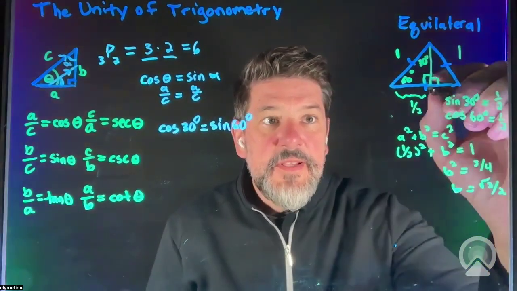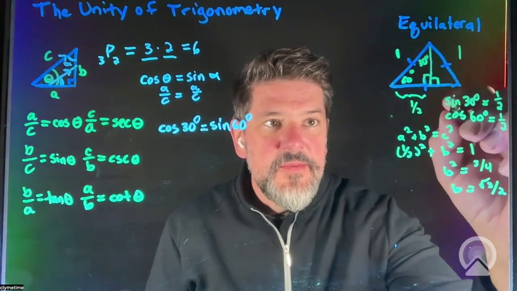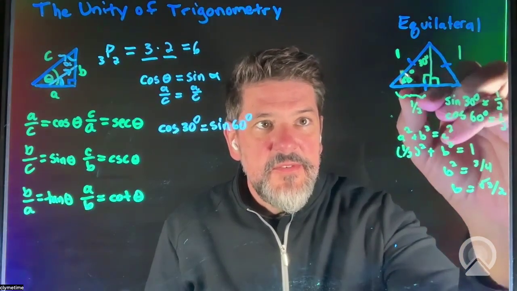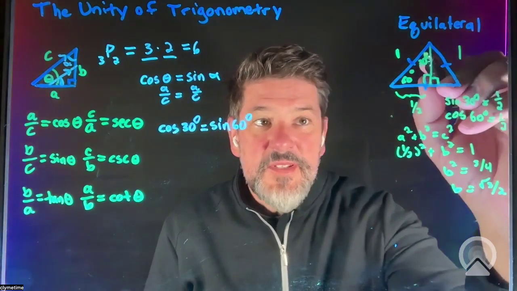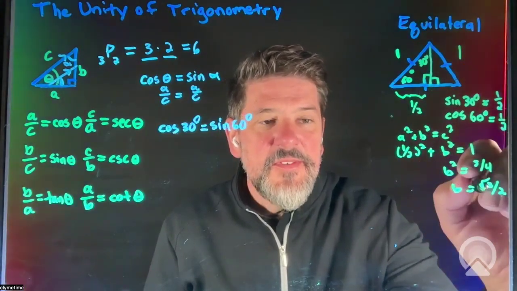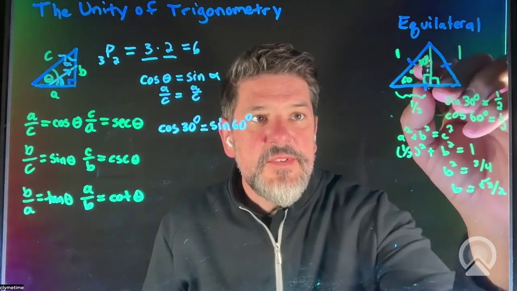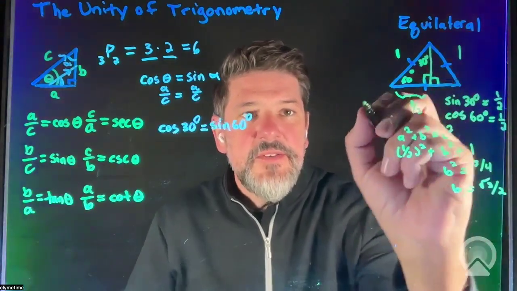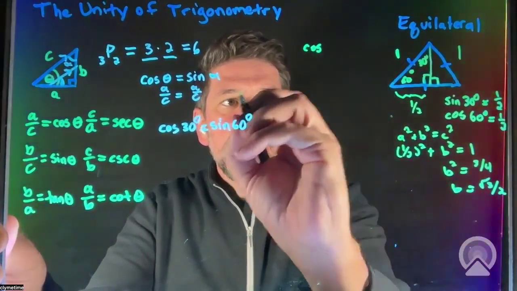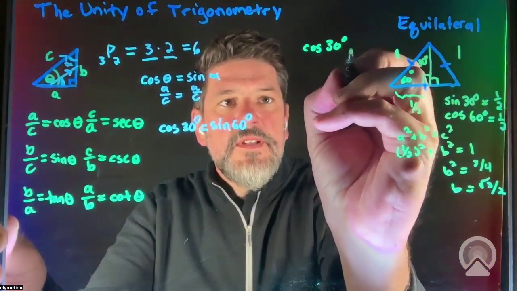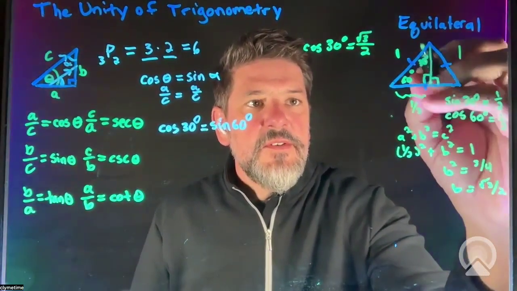All right, now that we've found the length of this side, we can find the other sine and cosine. We have the sine of 30, which is this side over that side. And we have the cosine of 60, which is also this side over this side. But since we didn't know this side, we had to use the Pythagorean theorem to find it. Now we know it. So now we can find the cosine of 30 degrees, which is going to be this side, the adjacent over the hypotenuse. So the cosine of 30 degrees, I'll write it up here, is going to equal square root of 3 over 2. That's the adjacent over the hypotenuse.